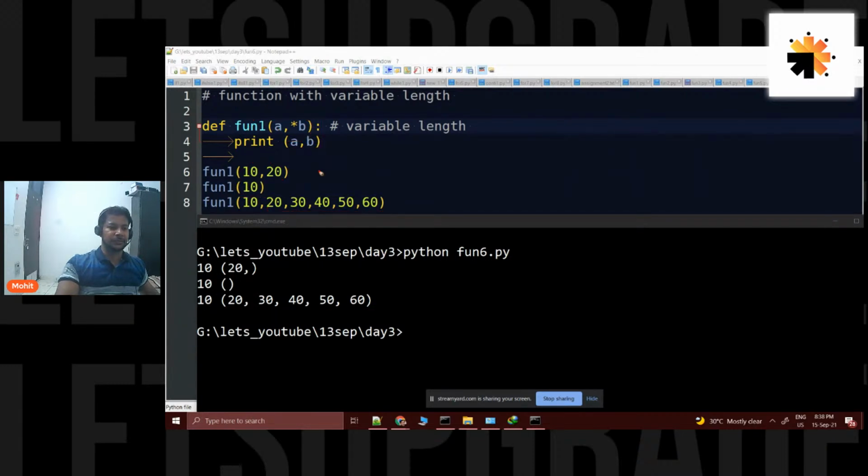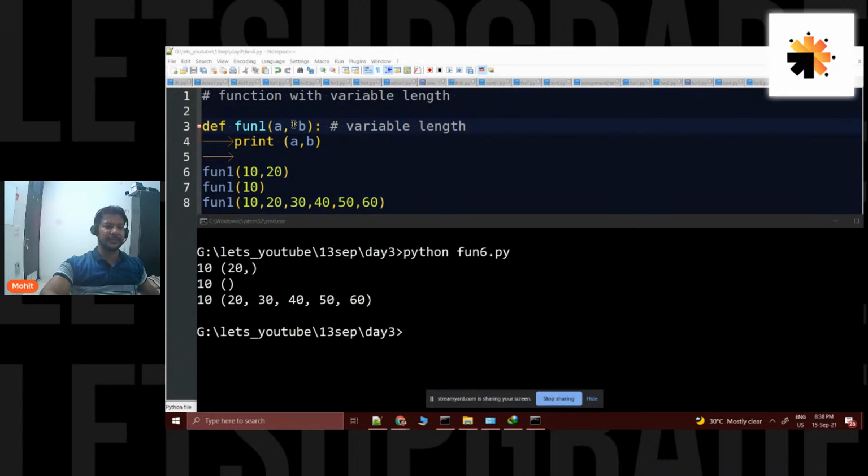Sometimes people ask why there is a comma after. Because that is a property of tuple. If you give a single element, it will be taken as an element, followed by a comma. Okay. I hope you're getting the sense.